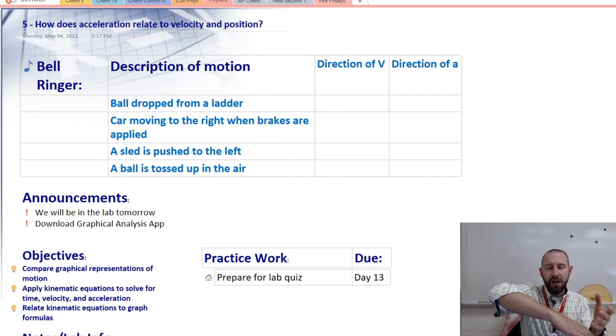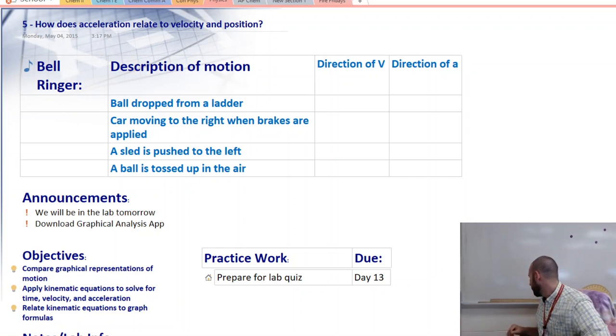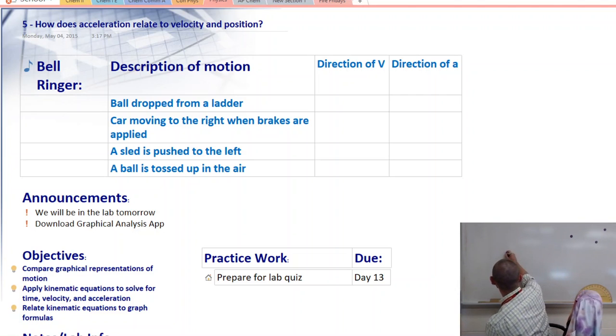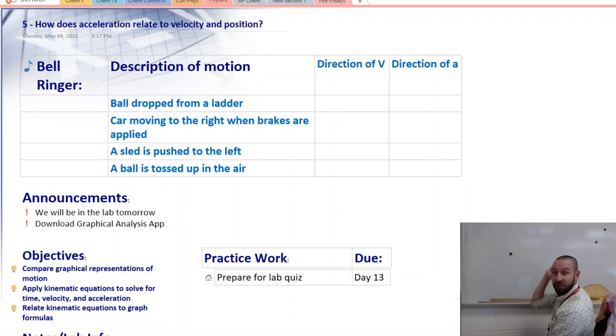and have it roll down. The tricky bit with that is you're either going to have to start at the top and be very clear about where you're starting it. How about I draw it on the board? You're going to have to draw the ramp or have your ramp and be really specific about where you start it, because you want to start from the same spot every time. And you're going to have to time how long it takes to go, let's say, 6 inches.